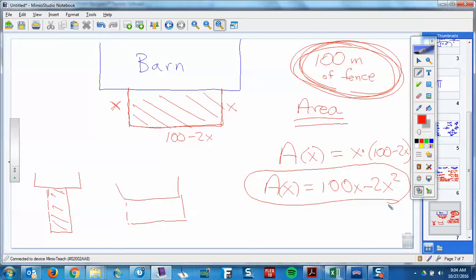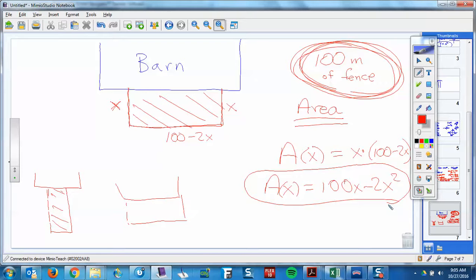Well, pick X. Now, on some of the problems, they're going to tell you. They're going to say, let X be the price of the mug. Let X be the width of the rectangle, whatever. So they help you get started. But to get started, I just needed to put X somewhere. I could have put X here, right? I could have put X here and then figured out what those would be, right? But whatever. Okay? So there you go.